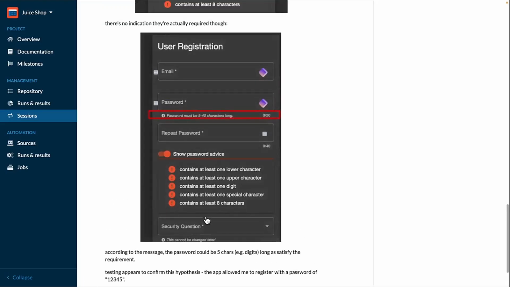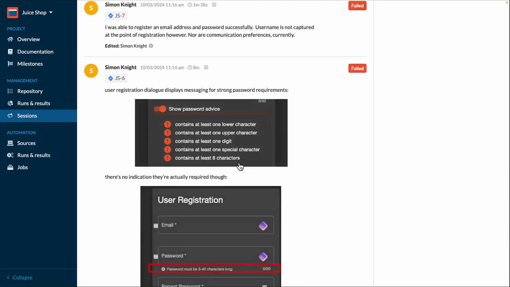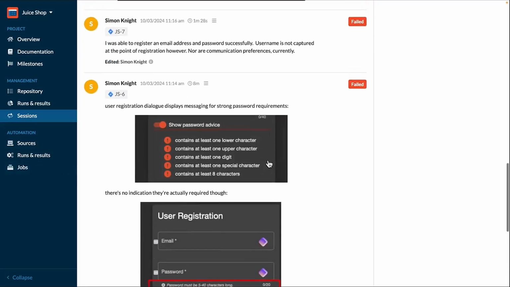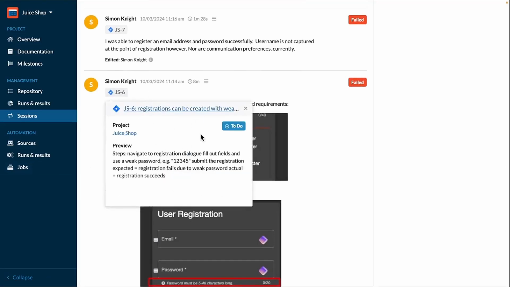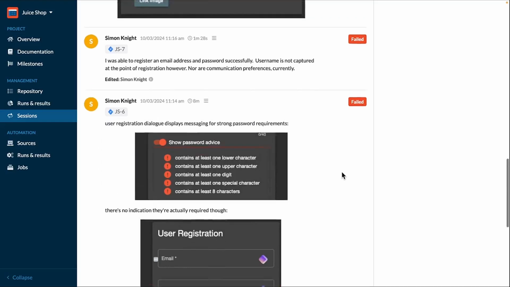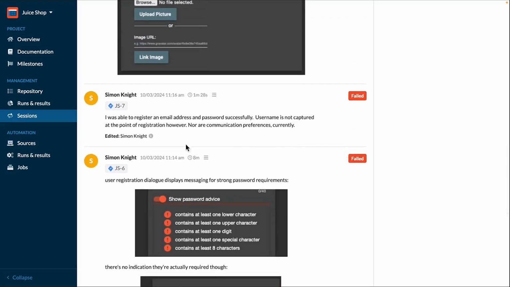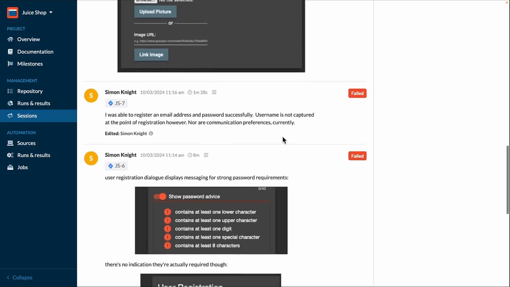I've got notes about the specific things that I tested and details of any issues that I observed, including links to bugs that I raised as a result of my testing. And confirmations of things that might be important to my stakeholders. So notes regarding the coverage of definitions of done, for example.